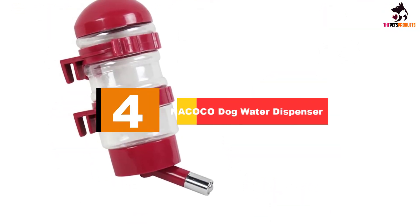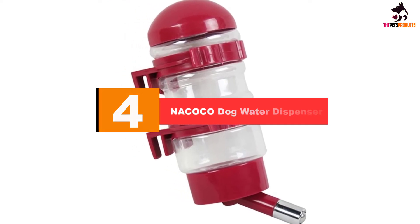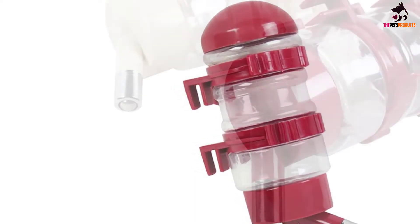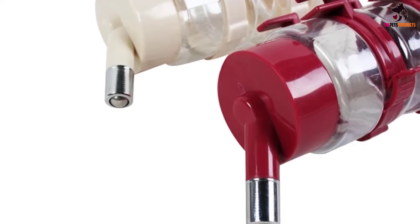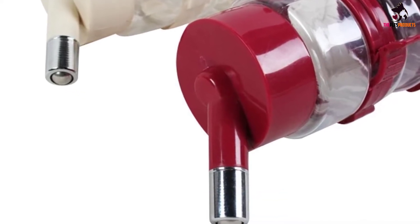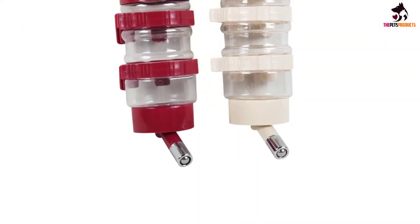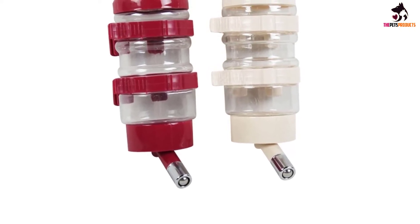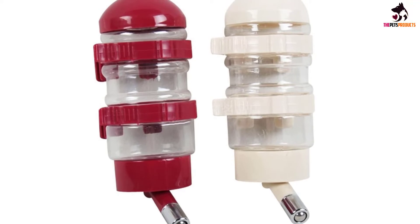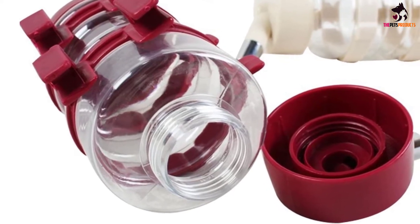Moving on at number 4, we have the NACOCO Dog Water Dispenser. Feeding your pets has been made simple and easy thanks to NACOCO's multi-colored pet drinking fountain water bottle, which has been manufactured with the highest quality of materials and stainless steel. It not only comes with anti-rusting agents but also repels odor, keeping the water fresh and safe to drink. It is light in weight, quick to fill, very portable and easy to use. Perfect for traveling and even for daily walks, this water bottle offers a capacity of up to 300 milliliters and comes with a hook that can be hung on the outside of your pet's cage. The cork and cover are made of leak-proof materials that prevent spillage, so its usage can be skewed to any preference — either walked with or kept in a cage. Overall, this product is highly recommended for small and medium-sized pets.